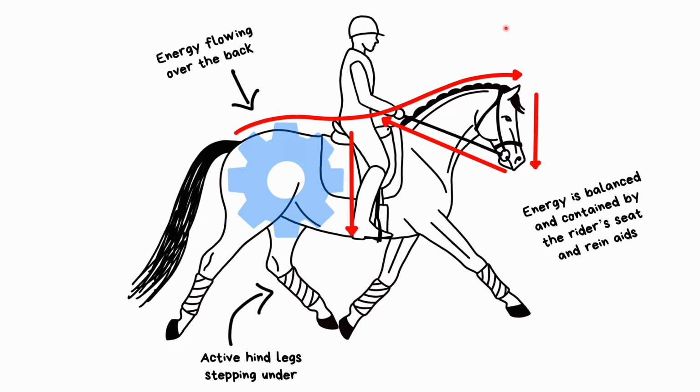So from this explanation, you can see that balance and impulsion are connected. The more the hind legs step under and the more weight that is taken on the hindquarters, the more balanced the horse will be. But also these active hind legs create more energy flowing over the horse's back. So that energy circle that we talked about in the previous presentation on contact can keep flowing.